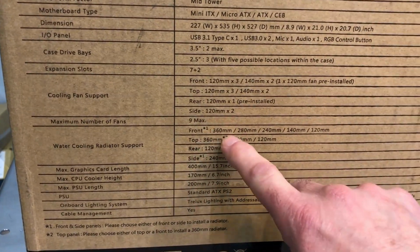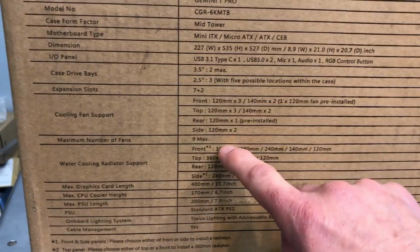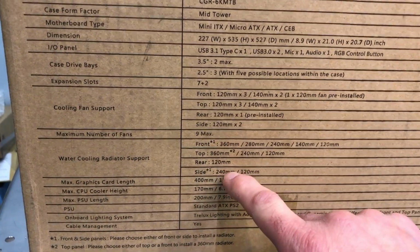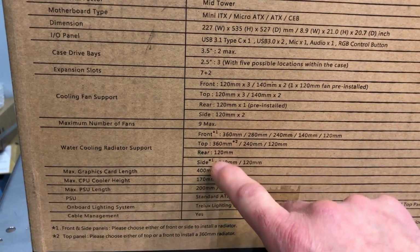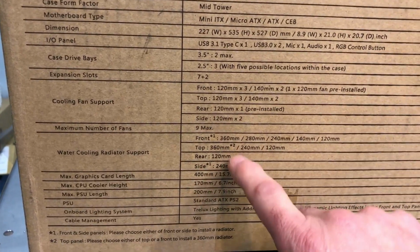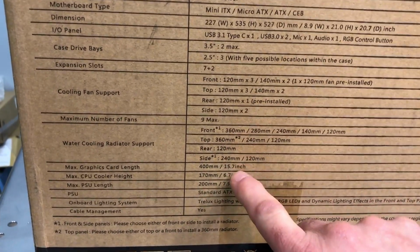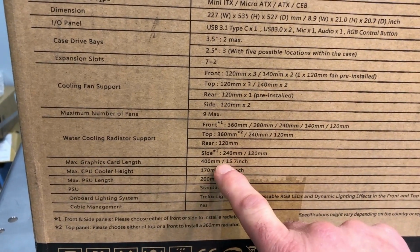Water cooling support. Front, we've got 360, 280, 240, 140, 120. The takeaway there is we can go up to a 360 on the front, but there's a little asterisk there, so we'll have to see what those mean. Same thing on the side. Top, you can go up to 360. Oh, another little asterisk. So it looks like we've got some things that have to move around a little bit if you want to use those radiators.